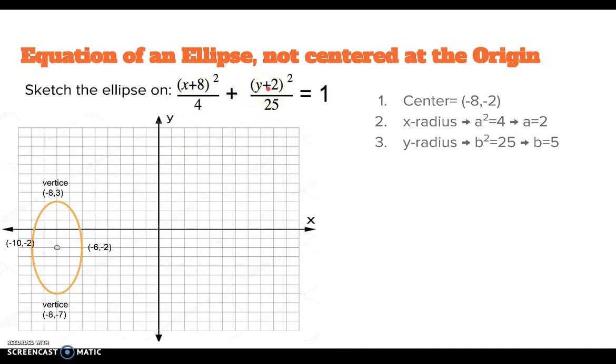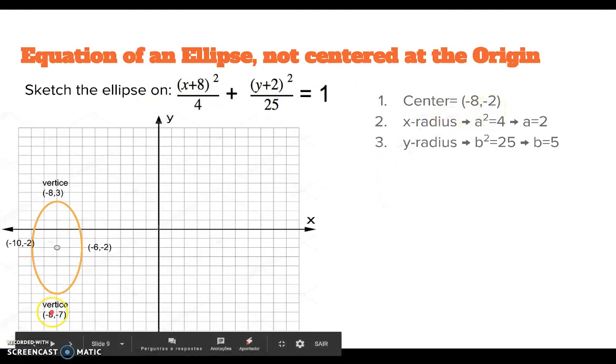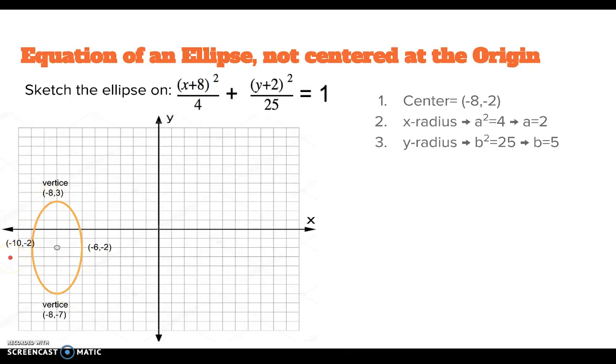for h and k, it's very important that you get the opposite sign. So here it's 8, here it's going to be -8, and here it's going to be -2. You need to keep this in mind. And always when you write the ellipse, identify the points. So here: -8 and -7, -6 and -2, -8 and -3, and -10 and -2. These are going to be our endpoints. These are the points that all together form our ellipse, so that we can sketch our ellipse precisely.